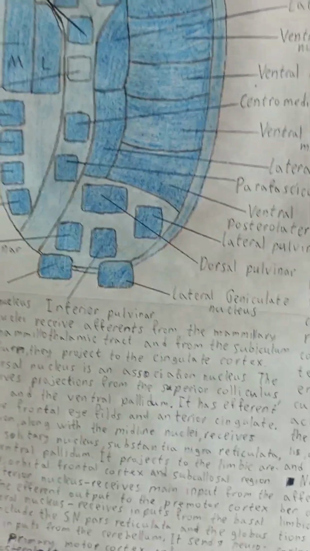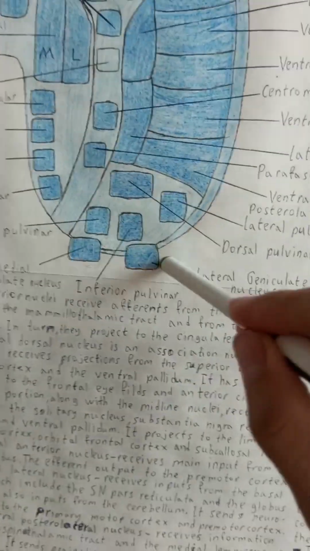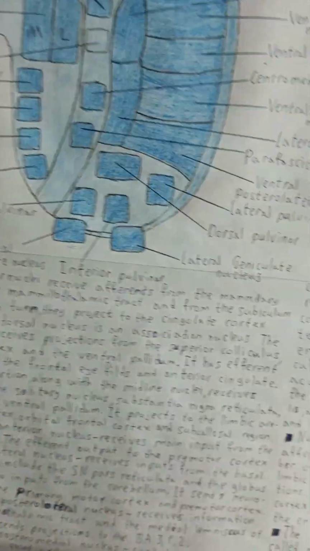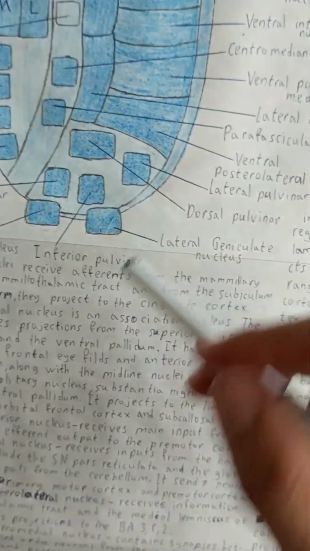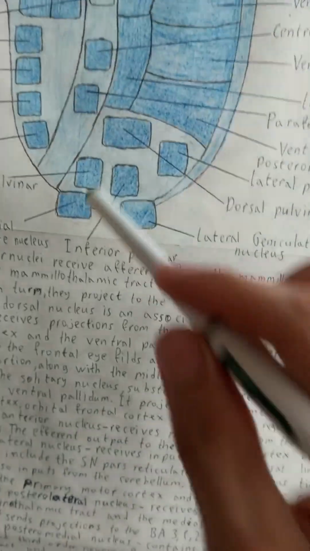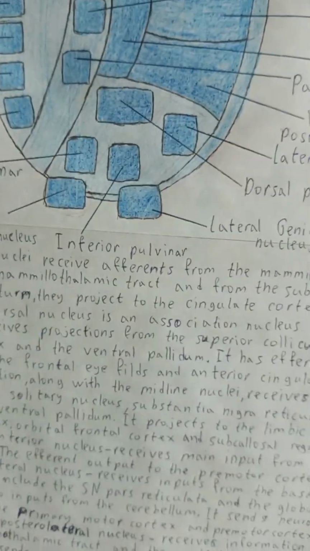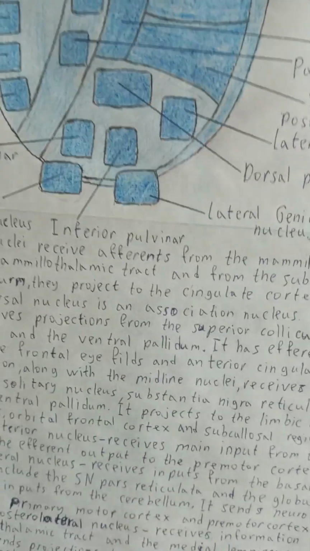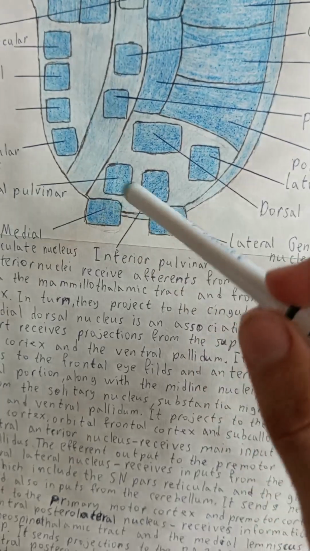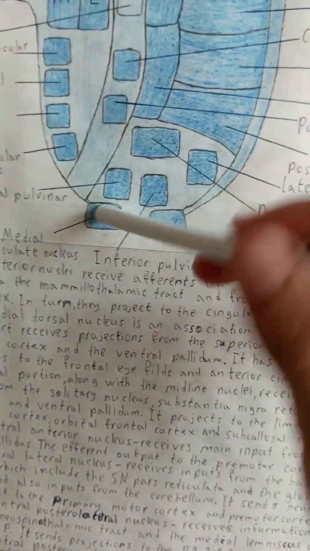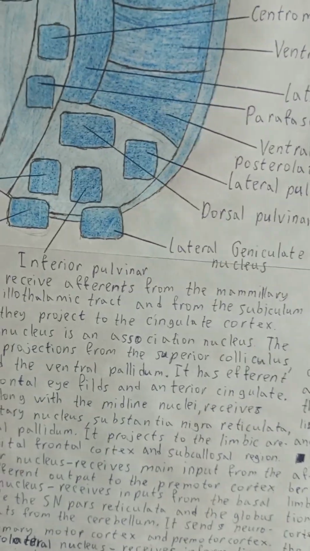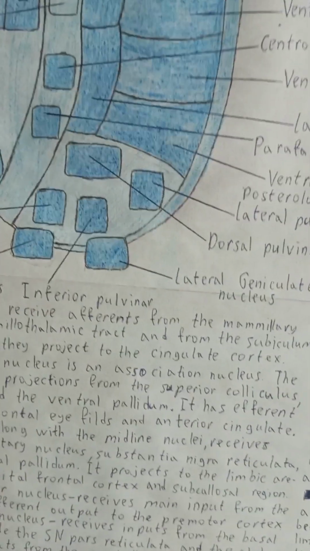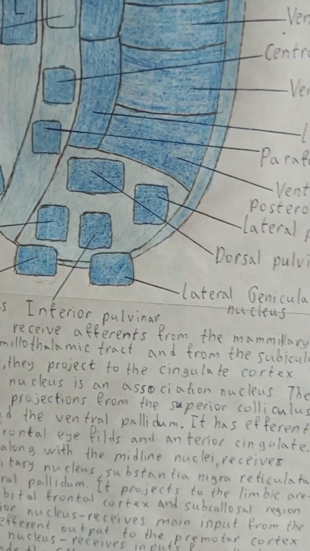All of the input which comes from the eyes eventually ends up here, and from here it goes to the occipital cortex, which is the primary visual cortex. So without this structure, the whole system won't work. And the medial geniculate nucleus is correspondingly responsible for audio. Also, all of the inputs which come from our ears eventually end up here and then radiate towards the auditory cortex, which is Brodmann areas 41 and 42. And they are located in the lateral sulcus.